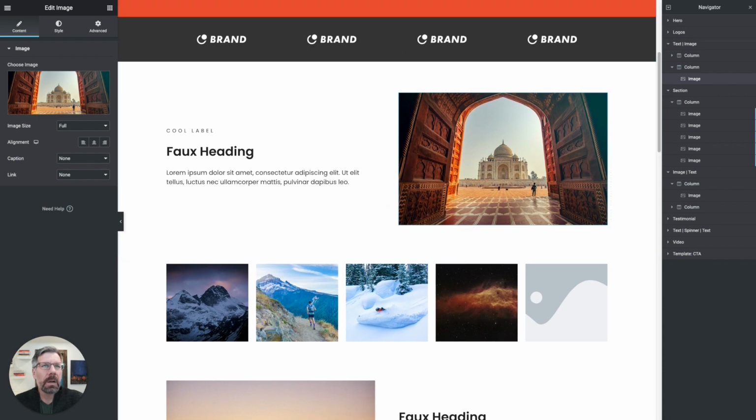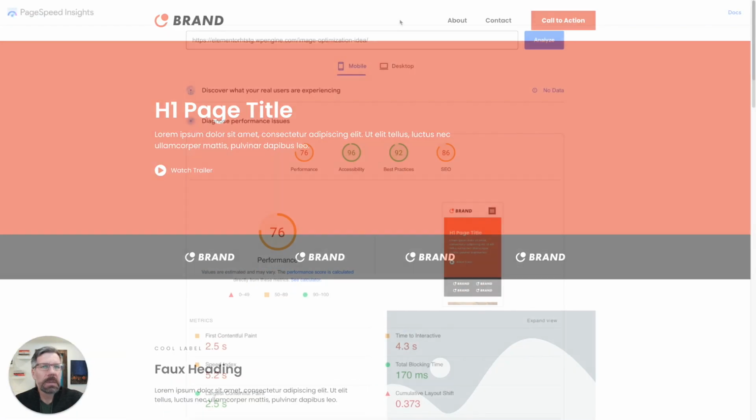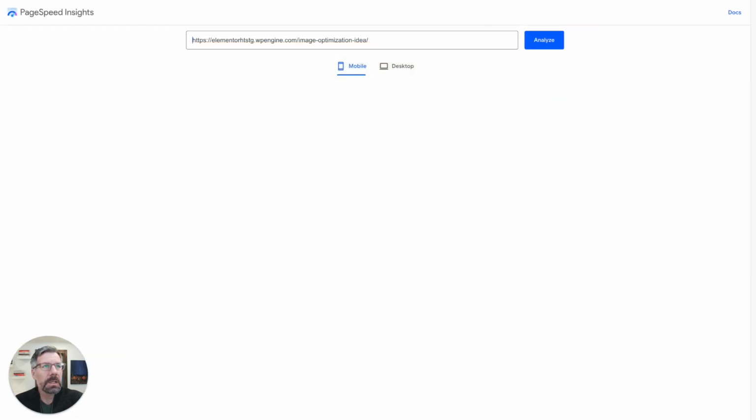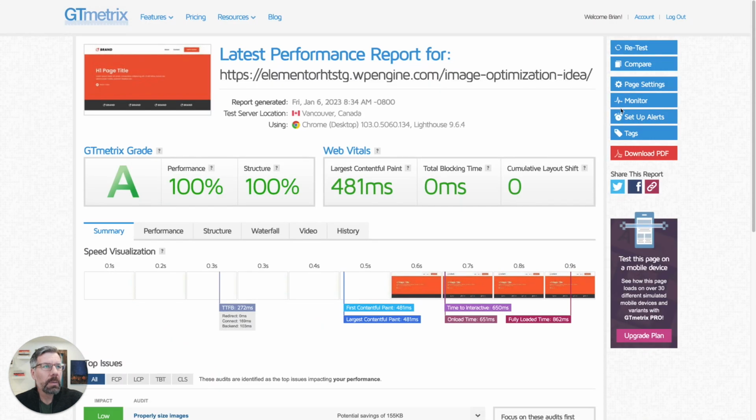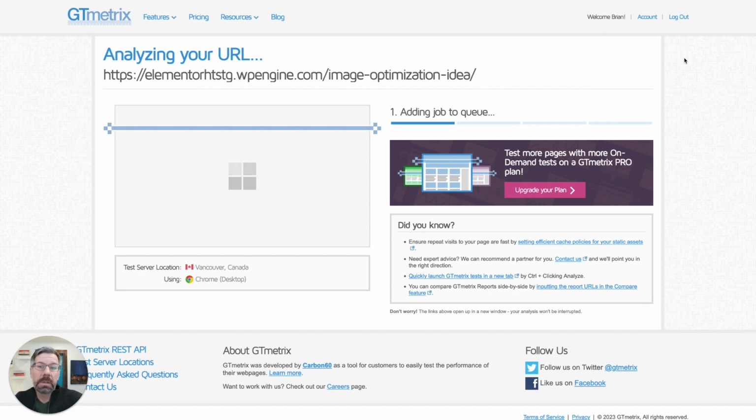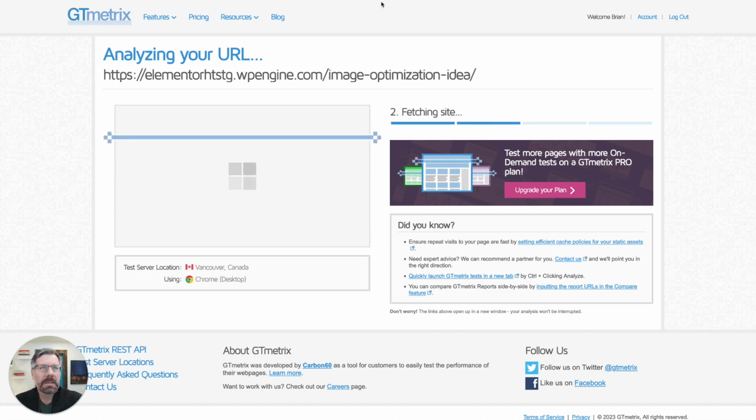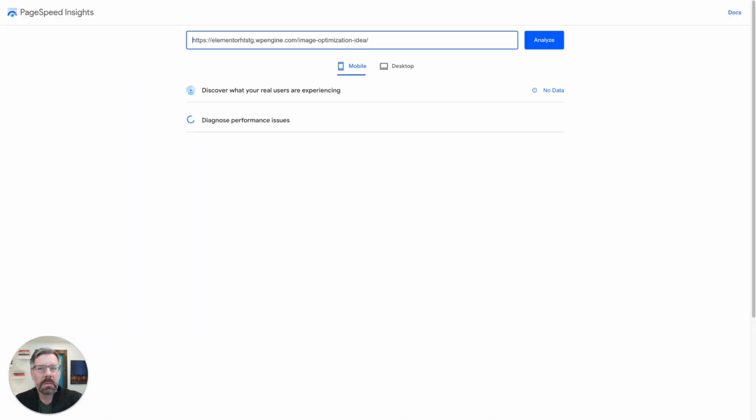Okay, now let's rerun our scores. Maybe just refresh this page, and then I'll rerun GTmetrix. And what we should see are some pretty bad scores, because we now have these large full-size images, so they're not being sized down. There's no optimization happening yet, but that's the secret part of this that hopefully you will find kind of amazing. I did. But maybe there's a flaw. If someone sees a flaw, please point it out.